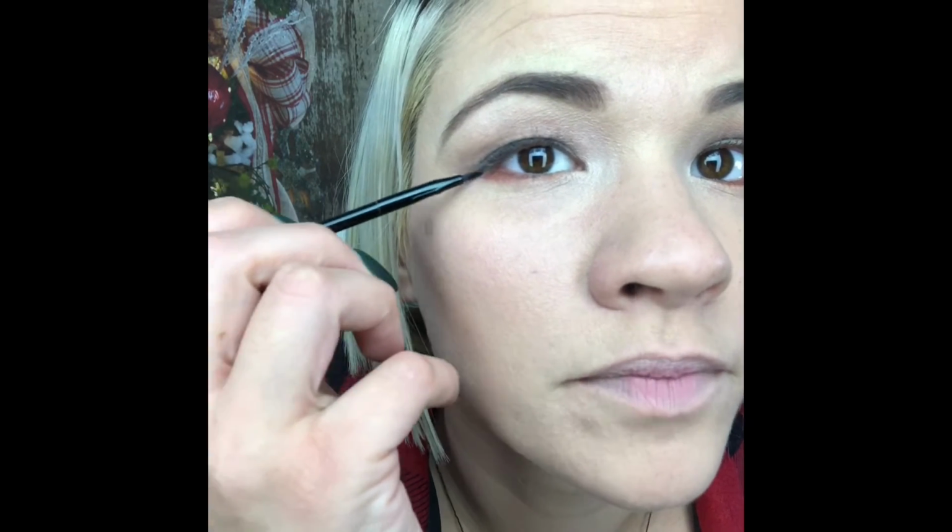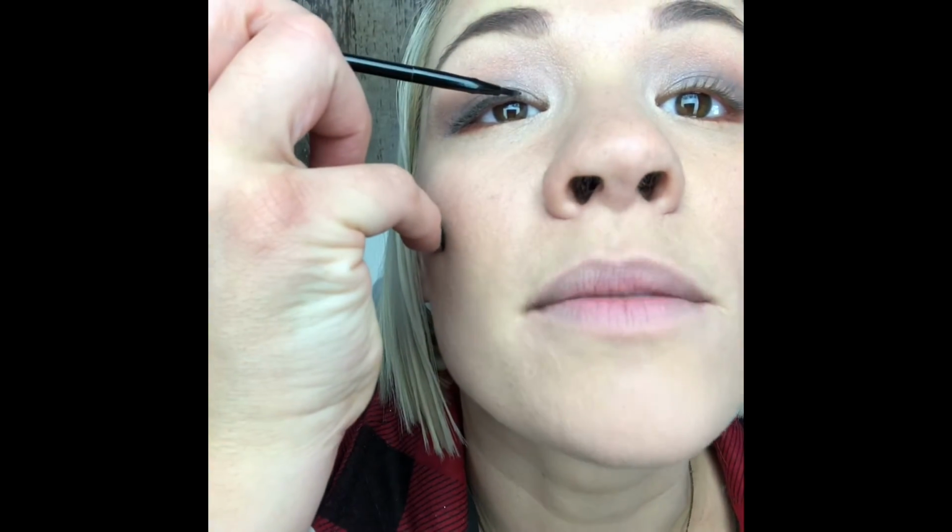And once I get my mascara on, we will really be able to tell. But it's like I just put eyeliner on, right? With this brush only. I like to do this with my eye open because I like to get it as close to my lash line as possible. So see how now my eye look is way darker on this side, which isn't a bad thing, okay? Depends on what kind of look you're going for, and I am like 1 in 10 or 20 people that don't put liner on the top.